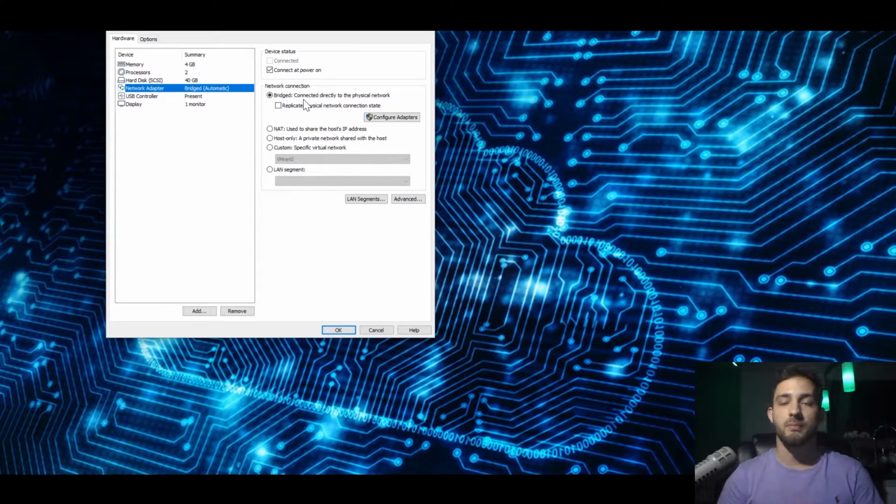Now, disclaimer, if you're doing this at work or something like that, you need to be careful because the virtual switches and so on are going to have the ability to communicate to the rest of your network. So you don't want to introduce any spanning tree disputes or anything like that. Just make sure you're doing this in an environment that is under your control and where it's safe to do so.